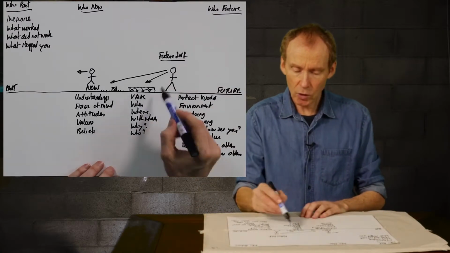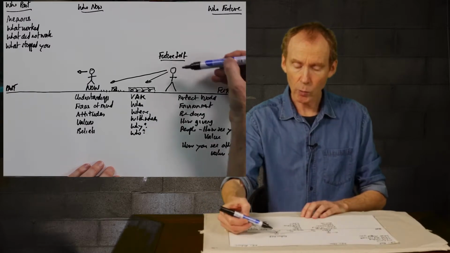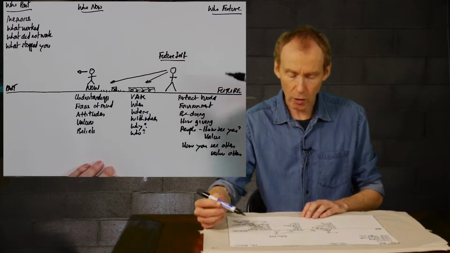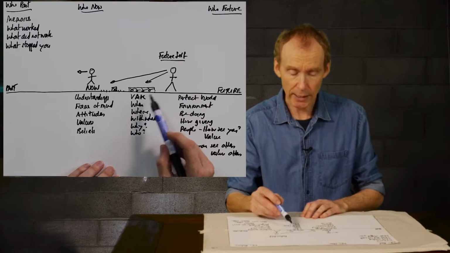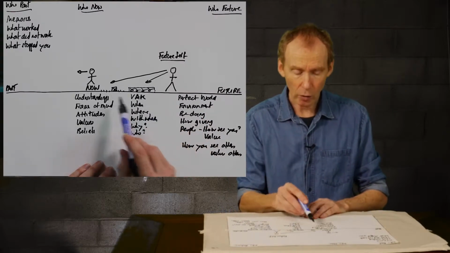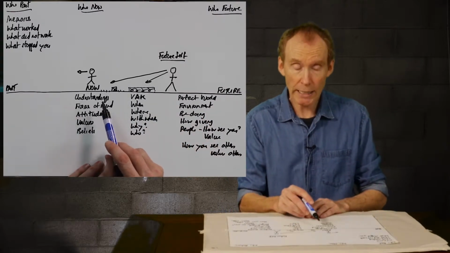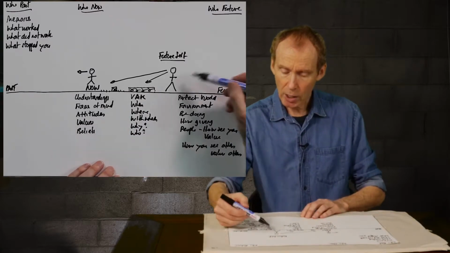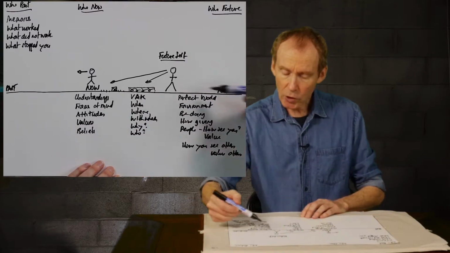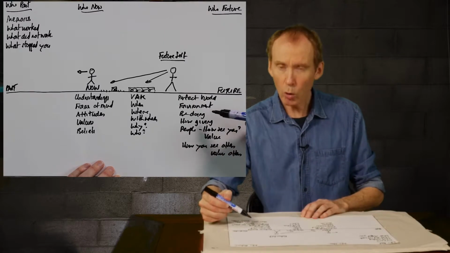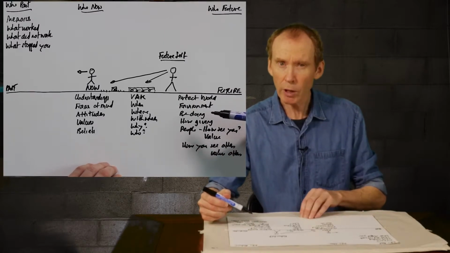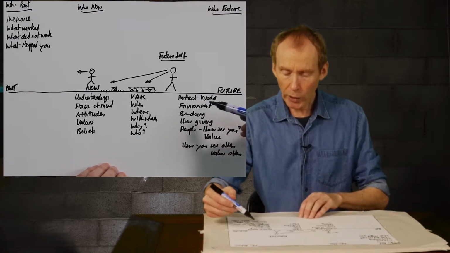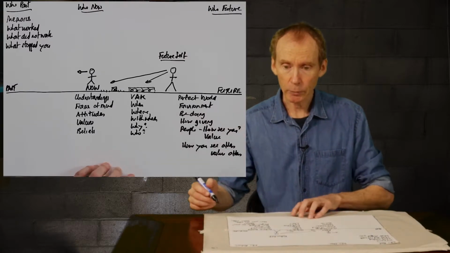So this is pseudo-orientation in time. This is where you're actually taking yourself out into the future, looking back upon having successfully achieved your desired outcome, looking all the way back towards now, seeing what it was you did that allowed you to achieve your outcome. So here you start thinking about who you would be, what's your perfect environment, the environment in which you would flourish, what would that look like, sound like, feel like.